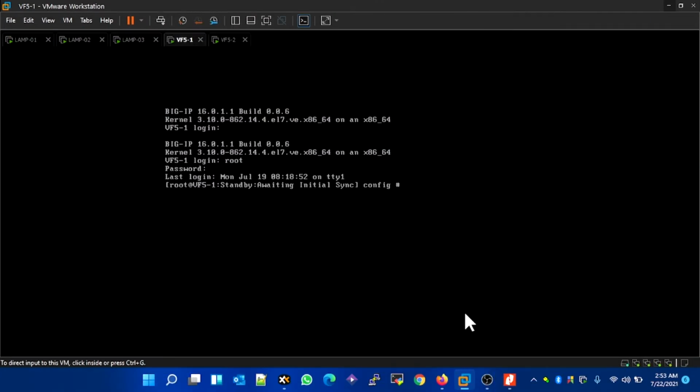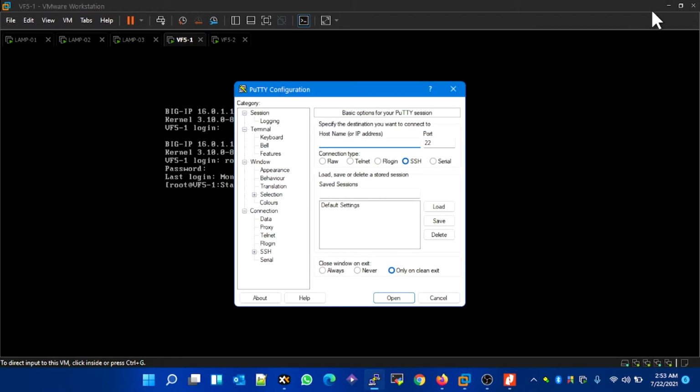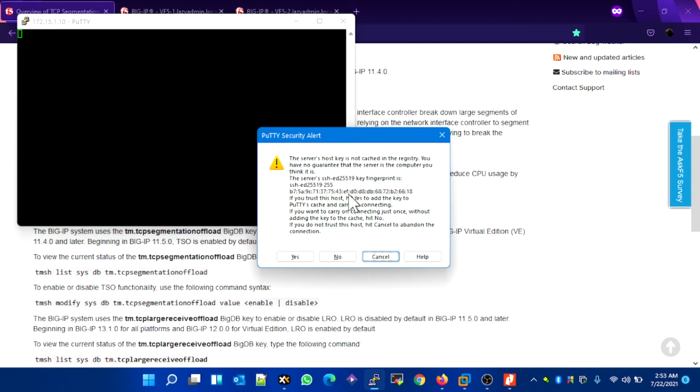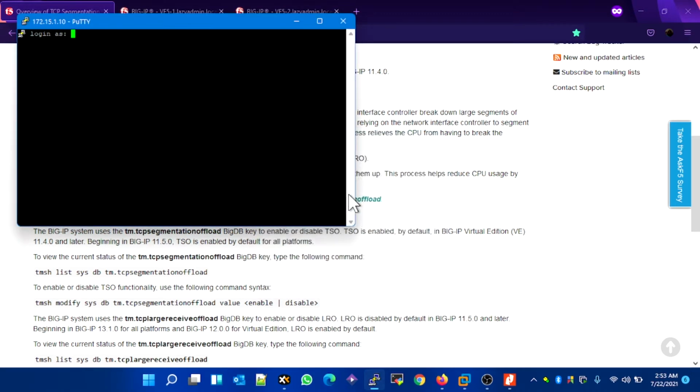Actually, we can log in through our PuTTY session as well. That is a little bit handier than using the VMware Workstation. Let's try this one out. 172.15.1.10, this is my F5.1. Okay, so root.